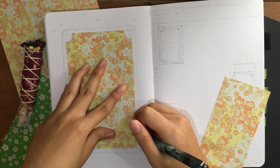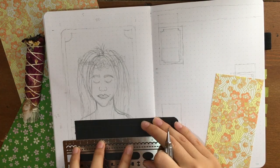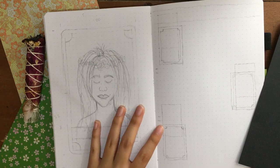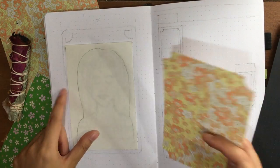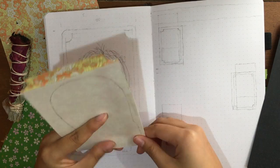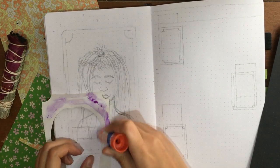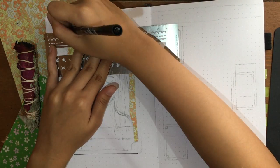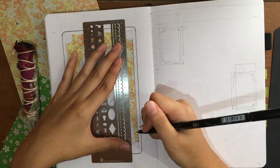Hello, welcome back to another bullet journal plan with me, and this month we're planning for September. As you can see from the previous clips, I had to use the supplies given to me by Anthony to incorporate into this month's theme. At first I was really nervous because I had no idea what I was going to do with the floral paper since that's not really my aesthetic at all. But I decided to use them as backgrounds for most of this theme. If you can't tell by the sketches, this month's theme has to do with tarot cards. I have a sage smudge stick — I bought it as ethically as I could — and I tried to sage my new place but I basically messed up and created some very bad juju around me.